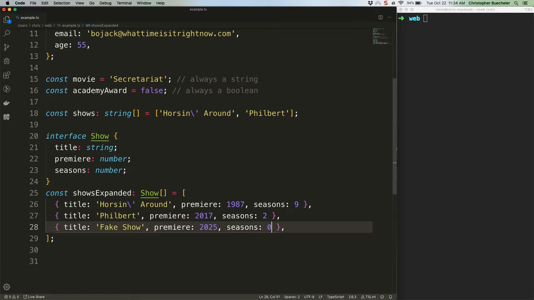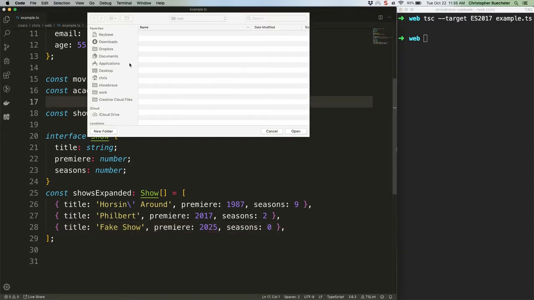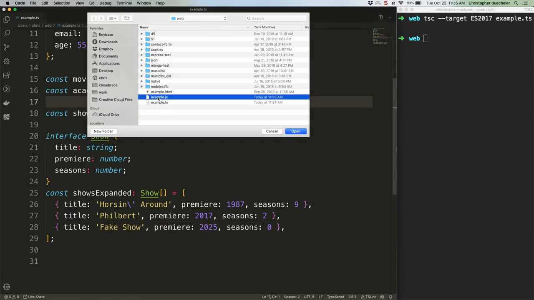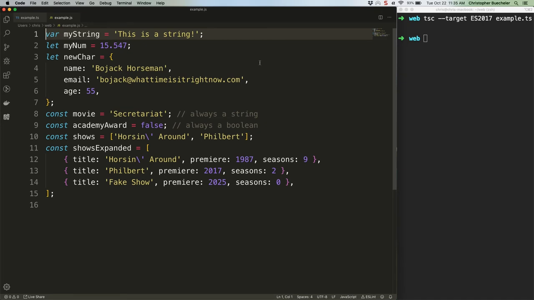And then we'll save the file, and then we'll go ahead and compile it just to make sure that everything's working. We already know because VS Code isn't throwing any errors that everything is, but hey, better safe than sorry. Take a quick look at the JavaScript that produced. As you can see, in this case, all it's really doing is getting rid of our typing because TypeScript has already checked and made sure that everything is working with the typing, so you don't need it in the final compiled JavaScript.